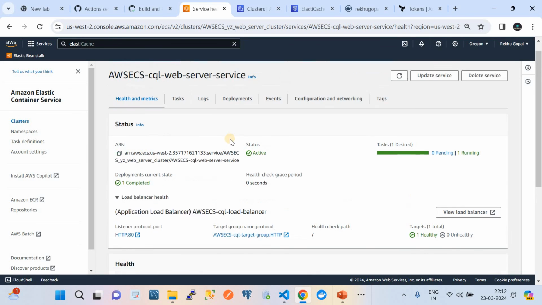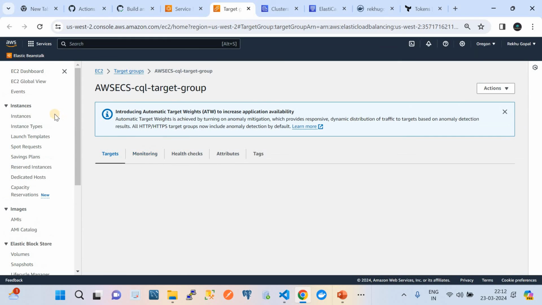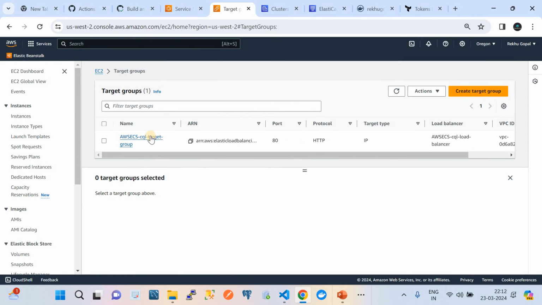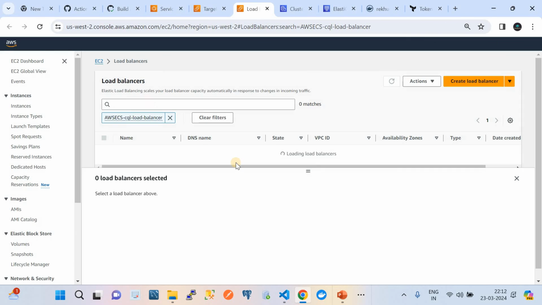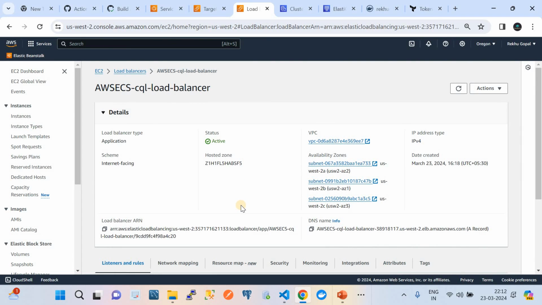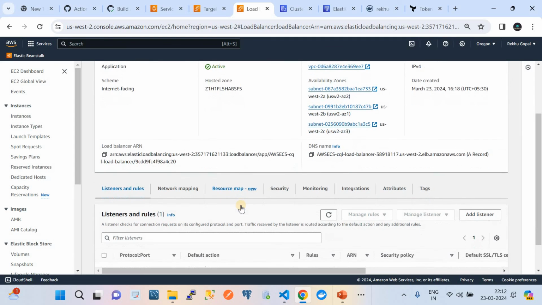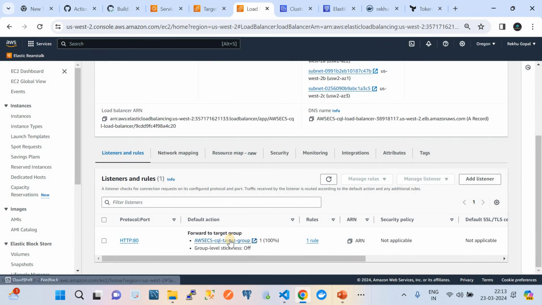If I open this ECS service, you see that it is basically an application with a load balancer, that is this load balancer. If I click on it, it will take us to the target group. That target group has the load balancer. If you click on the load balancer, it will take you to the application load balancer. If you click on this application load balancer, you will get an endpoint. The endpoint of the load balancer will be available somewhere here. If you see here, this is our DNS. This is the load balancer which is available on port number 80 only.